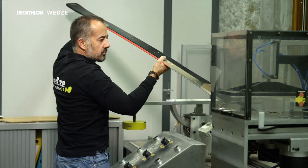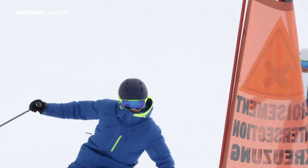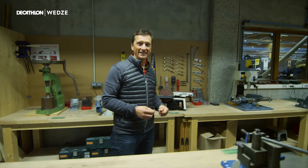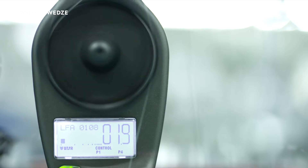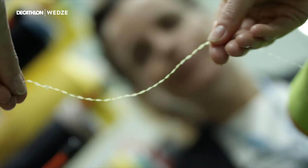Once the prototypes have been finalized, they go through two different types of tests: feature tests, which are done in the lab to make sure all the features work as they should, and then user tests where skiers and snowboarders will test the prototypes over months at a time. After the prototype phase, the production phase kicks in. Wedzee have several industrial partners across the globe who produce the highest possible quality for the lowest possible cost. Most of the equipment is produced in Europe and most of the apparel is produced in Asia. The product managers and engineers visit the factories regularly and work together with local teams to ensure the quality of each product.